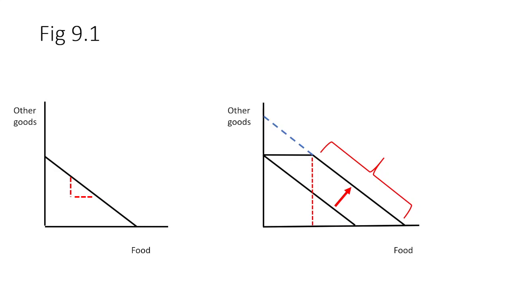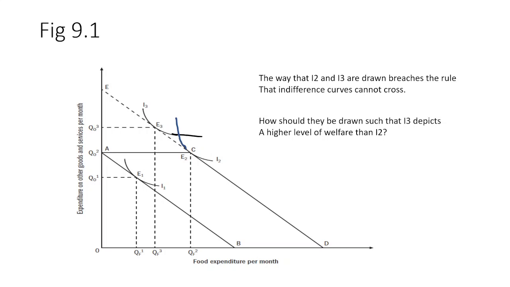But what about this blue dotted line? The blue dotted line would mean that the government allows you to trade the food for other goods. It's like giving you money rather than just food vouchers so that you can not only buy more food but that you can also buy more other goods. That's where we get to the graph 9.1 now.